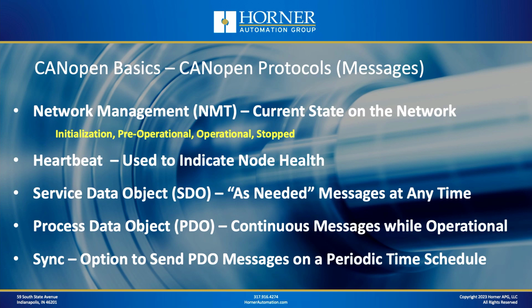You have something called a service data object, or an SDO. Now that's the message structure that's used to transfer as-needed type messages. So they're not sent on a continuous basis. Maybe you have a parameter you just need to change on an occasional basis. You can use an SDO for that. And then you have process data objects, or PDOs. Those are continuous data exchanges that occur while the system is in run mode or operational state. And that's where, in most cases, a bulk of your data is exchanged.